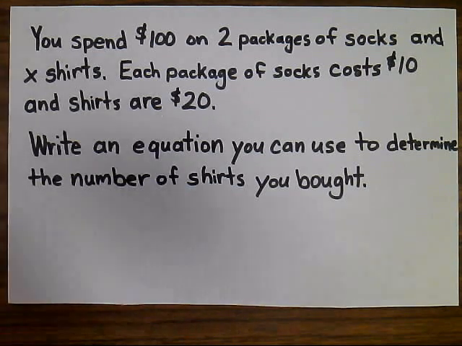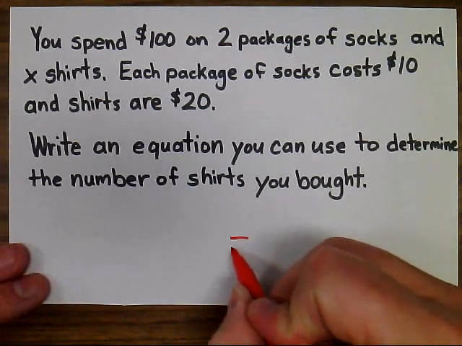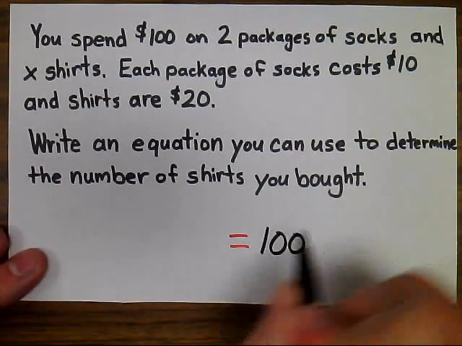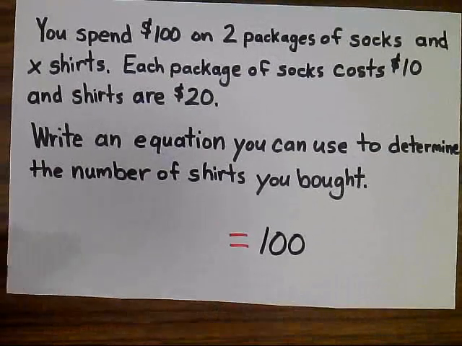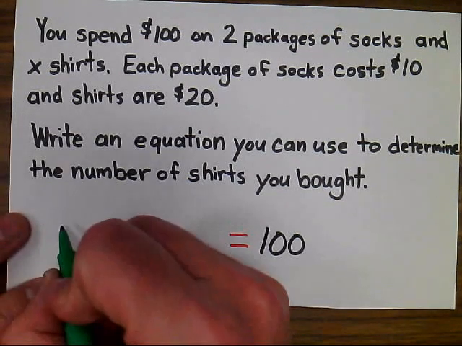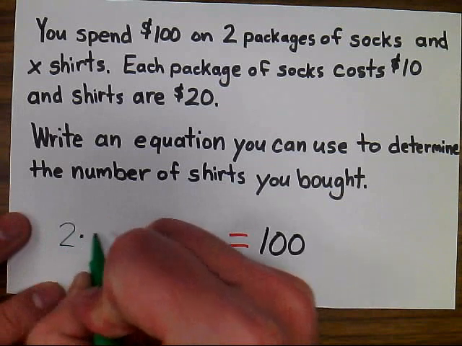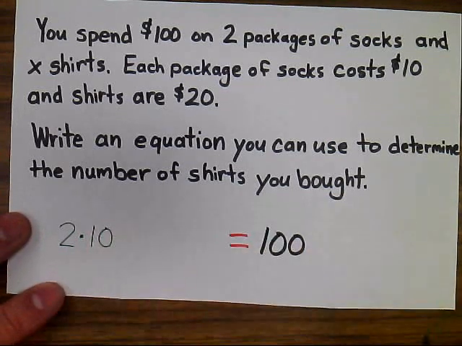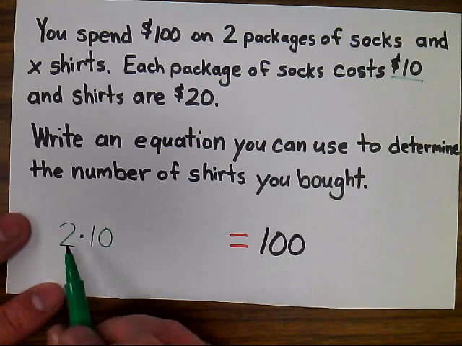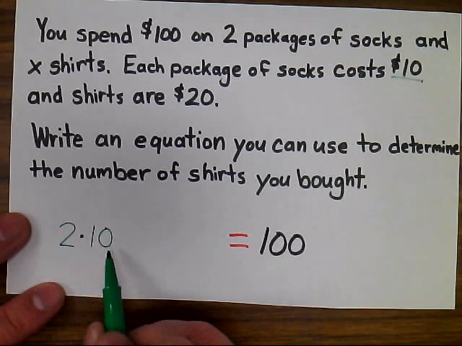So we can take this apart in an equation, and again, we'll use that equal sign to separate the amount of money we know we paid and what we spent. Now, we know what we bought was 2 packages of socks and X number of shirts. So the 2 packages of socks, I know exactly what that part of the equation is going to be. It's going to be 2 times 10. I don't need to use a variable for socks because I know the cost of the socks. So I know that 2 packages times $10.